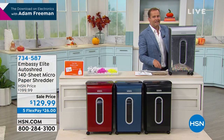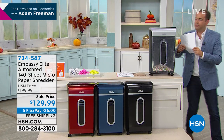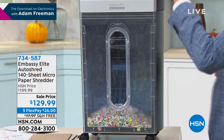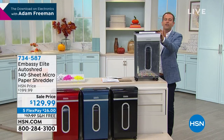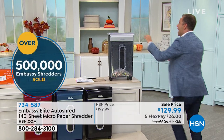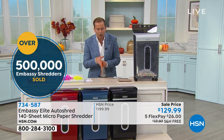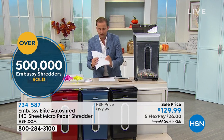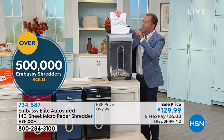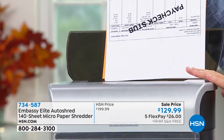Can I tell you something else as well? You know your shredder that you had? You know you used to have to feed the pieces of paper in the front like this, right? You'd put the piece of paper in and it would obviously shred it. No. This is different. Rather than you standing there feeding in four, five, six pages at a time, this one allows you to simply stack up to 140 pieces of paper at the back, right? And it will automatically start to shred. So I could put 140 pieces of paper in the back and walk away. I don't need to feed them through bit by bit.